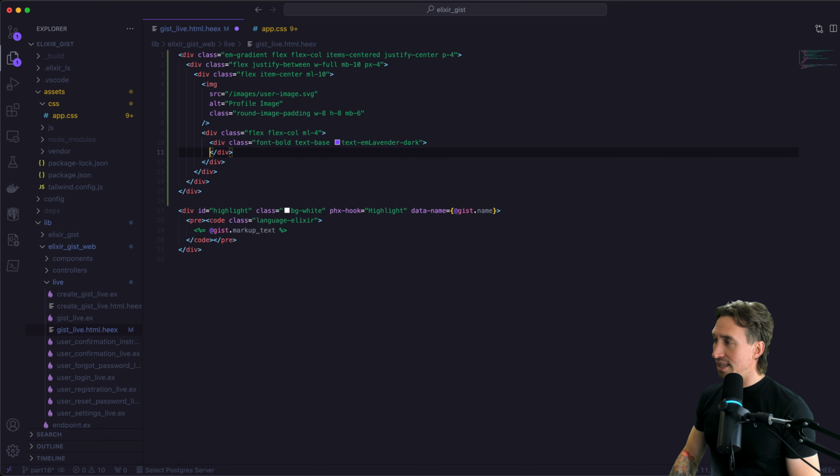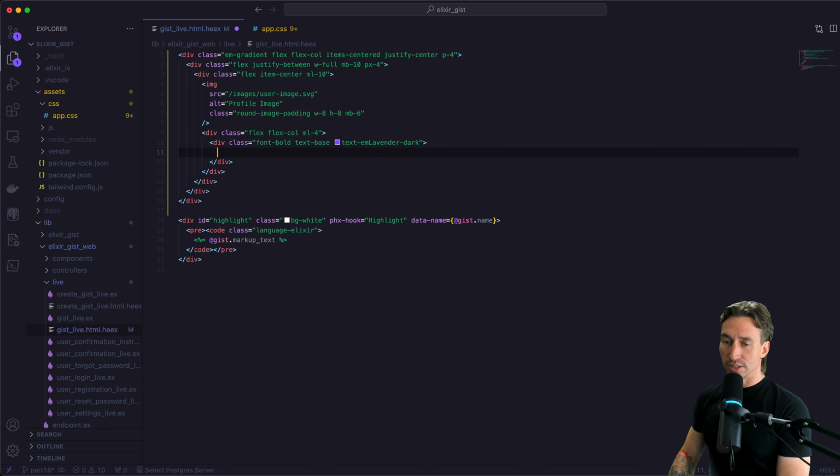And then inside of this div, we're going to use the Elixir embedded expression, which is the less than %. And then in between these two things is where we'll add our user email. So we can access that by @current_user.email. And then on the other side of this, since we have that white text, that /, we don't want it to be lavender.